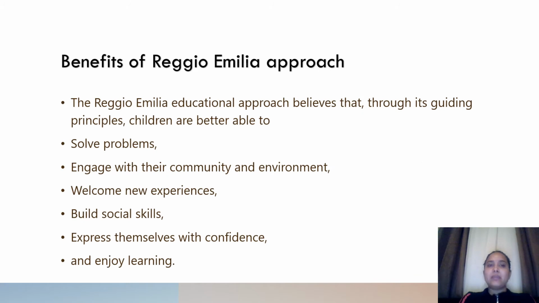And there are many benefits of the Reggio Emilia approach. As they learn through hands-on experience, they learn how to solve problems and how to engage with the community, like other age groups, and they always welcome new experiences. They learn to develop social skills as they interact with other age groups also, and they express themselves with confidence, and they learn with enjoyment.